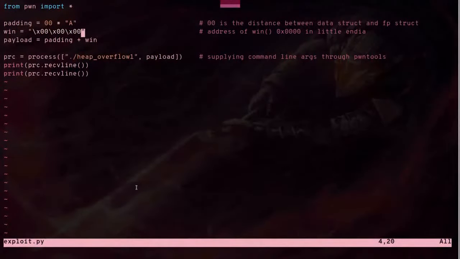And then we want to type this out in Little Endian. So I think it should be 56, 11, and 40. That's the same address, but in Little Endian.